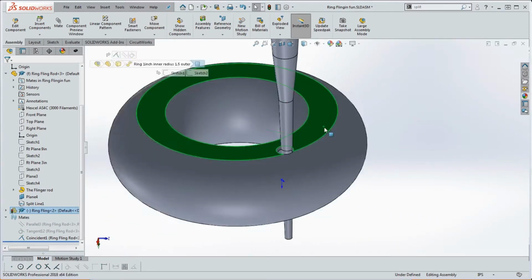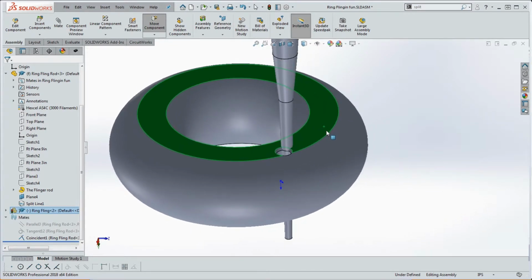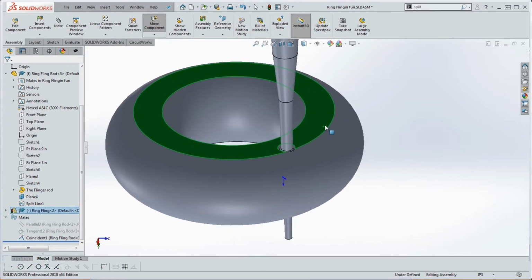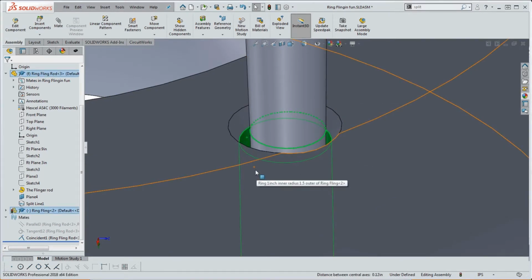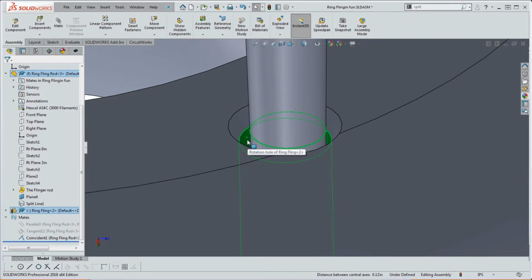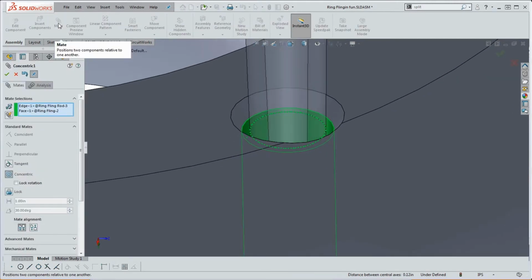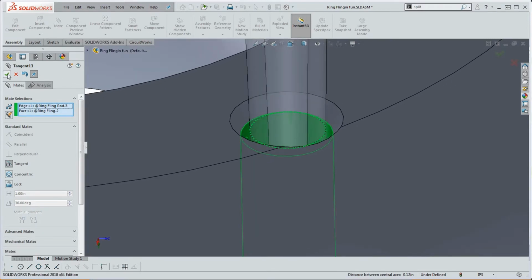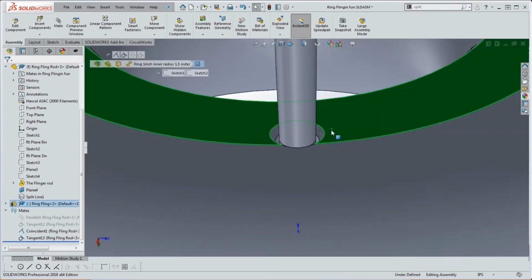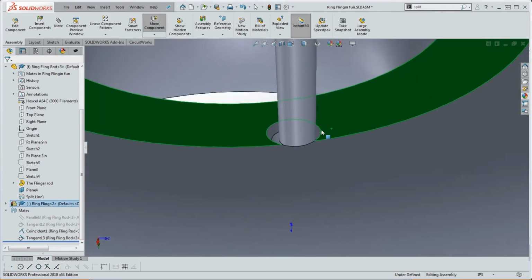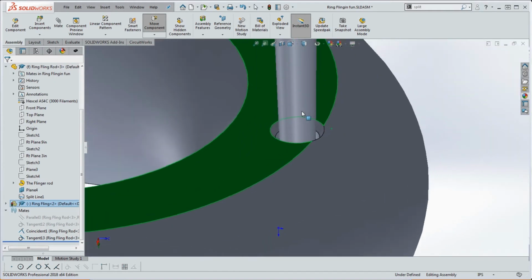It looks like it has kind of a relationship with that rod, but I don't really think it does. But we're going to establish a relationship in here by taking this circular feature and that circular surface on the inside of that cylinder, that cylindrical surface, and we're going to go back up to mate. We could do concentric if we want, but tangent is what we really want. So we're going to go to the green check mark, and rotate that around so it spins around a little bit. It's tangent to it, and it stays tangent.